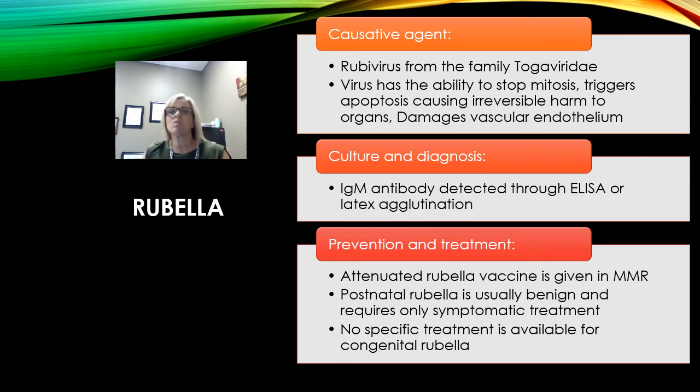So this is going to be distributed, of course, across the world. It is going to be spread via contact and respiratory secretions, occasionally urine. The virus is shed during the prodromal phase and up to a week after the rash appears, okay? Infants infected congenitally are going to be contagious for a much longer time. Virus is only going to be moderately communicable. If you have very close living conditions, then that's going to allow it to spread.